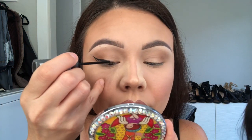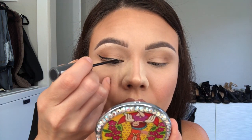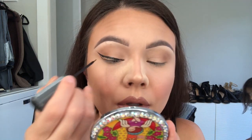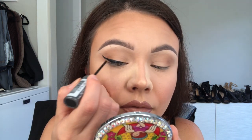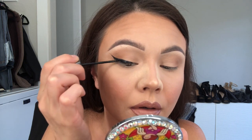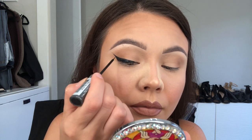And then I fill in all the areas. Connect everything. My daughter is wearing some of my heels. Be careful, don't open your eyes because the eyeliner is still wet. I'm surprised I didn't get any touching the top of my eyelid, but I'm just filling it in.